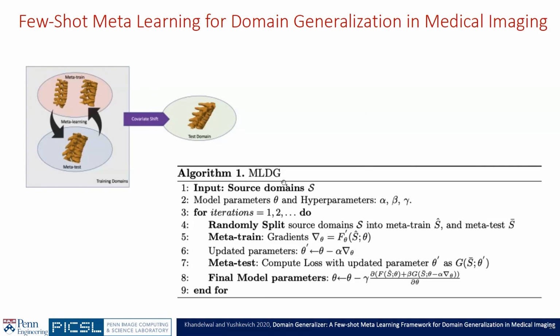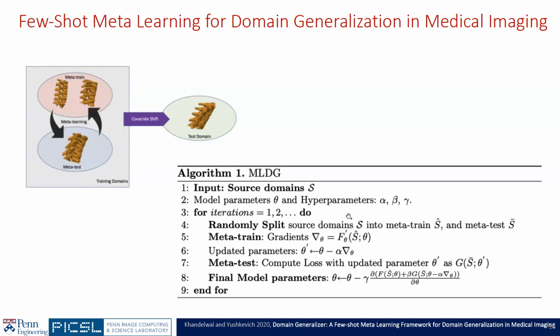We have our source domains, the input source domains. Now let's go through this step by step. MLDG is basically meta-learning for domain generalization, right? So the input at training time is these 3 source domains, called S. We have our model with parameters theta and some hyperparameters alpha, beta, gamma, right? And we do the following procedure for n iterations. Your network can be any segmentation network, let's say a U-Net. So at every iteration of training, you go into your PyTorch code and do, for i equals 1 through n, the following steps.